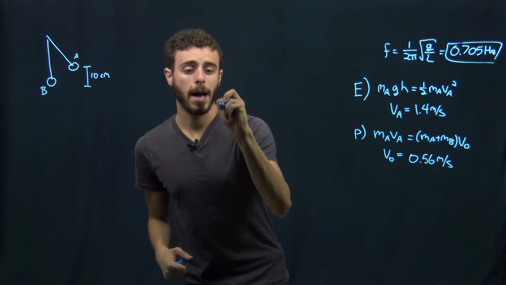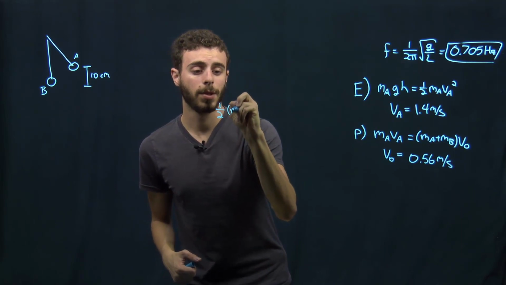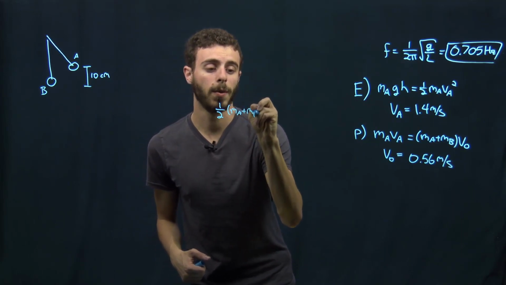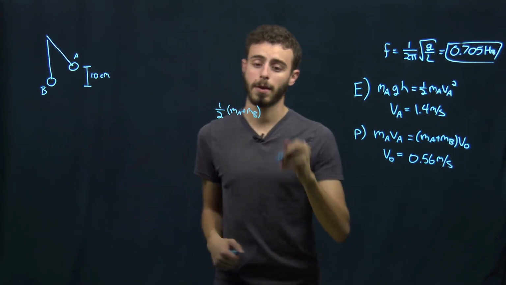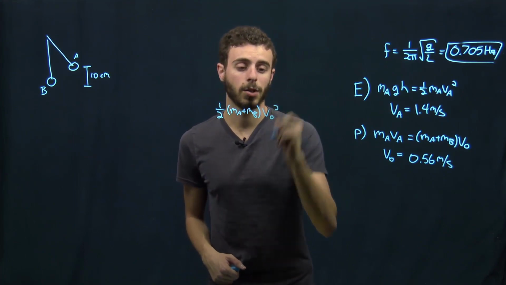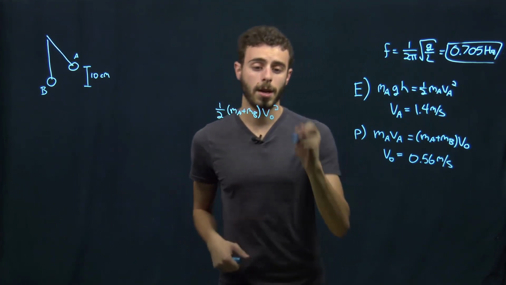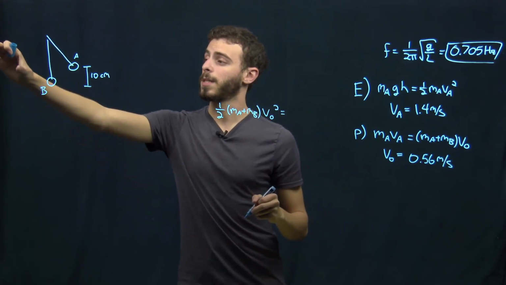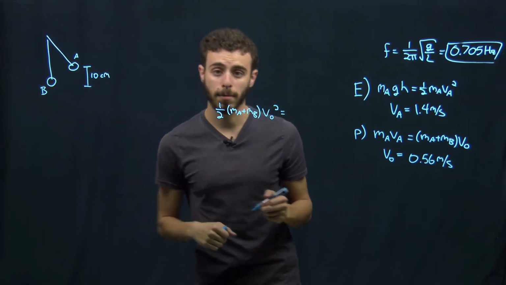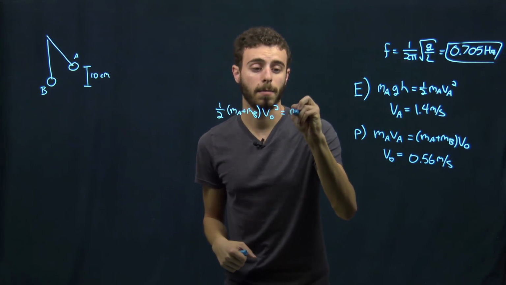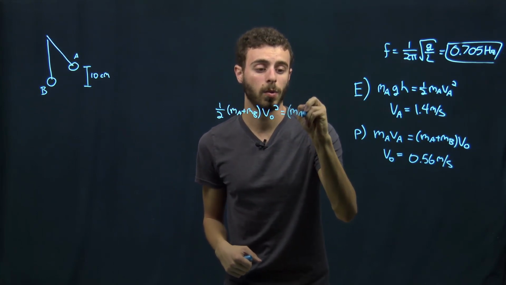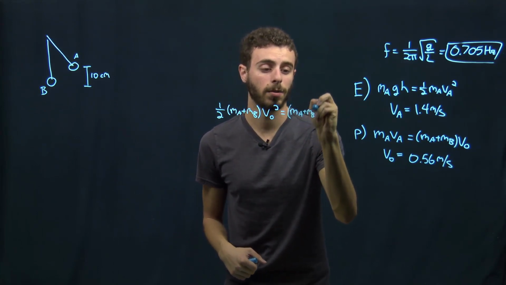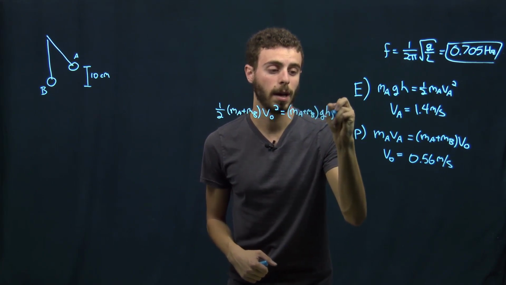So we can then say we have some kinetic energy, which will be 1/2 times both of these masses now since they're stuck together, times our velocity squared. And so this is our initial kinetic energy just after the collision. And when this becomes a point where it is at its maximum angular displacement, this must all be converted to our potential, gravitational potential energy.